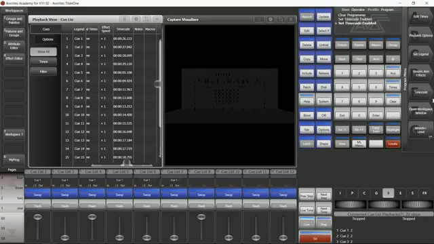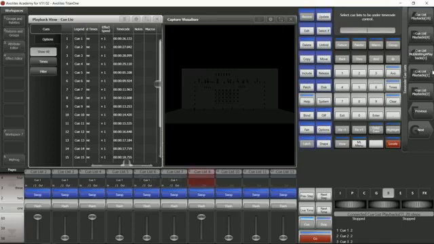Just remember that from your normal program menu, if that timer is disabled, then your console will not listen to timecode information. If it's enabled, then you're in a good, happy place. Make sure your queue lists are connected. If your queue lists aren't connected to a particular timecode, then they will not by default listen to that particular section of timecode. Any last questions just before I wrap it up?